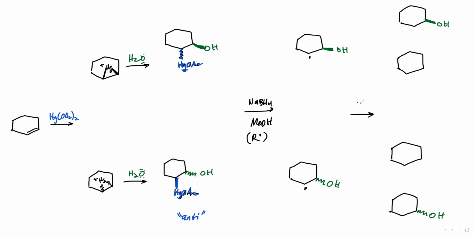But because this is a radical mechanism, which kind of ruins our life a little bit, right? The hydride, or the hydrogen that adds in this radical method, we don't really know if it's adding on the same side or the opposite. We don't actually really know. So when hydride reacts, it can react this way, or this way, right? It can react this way, or this way. It'll do either one. We can't really control for it.